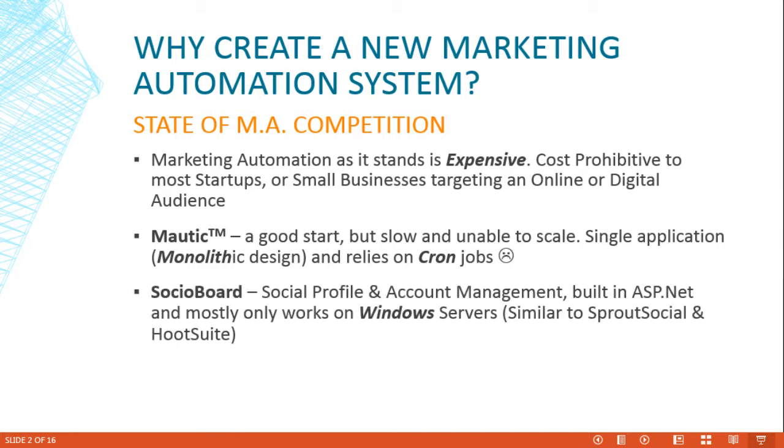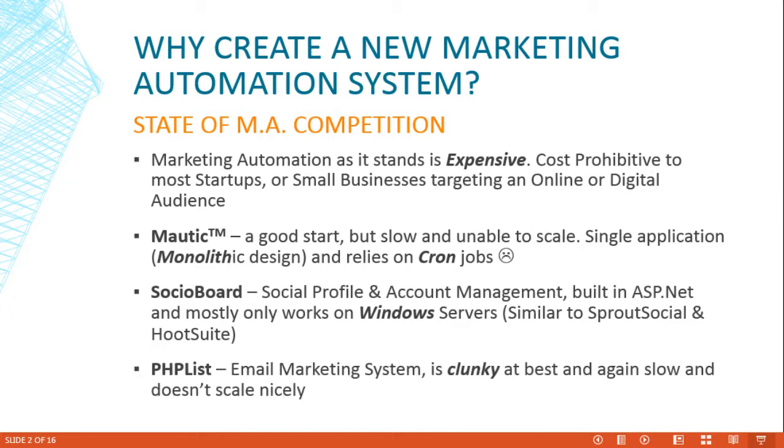Next, we have SocioBoard, which is a social profile and account management built in ASP.NET, and it pretty much only works on Windows servers. It is free and open source. It's similar to Sprout Social or Hootsuite. And then we have PHP-List, an email marketing system, which is actually interesting. It's a bit clunky, and again, it's slow and it doesn't scale nicely. It can't go from your 2,000 member list or 2,000 prospect list to the 20,000 that you might have with like a MailChimp or something.